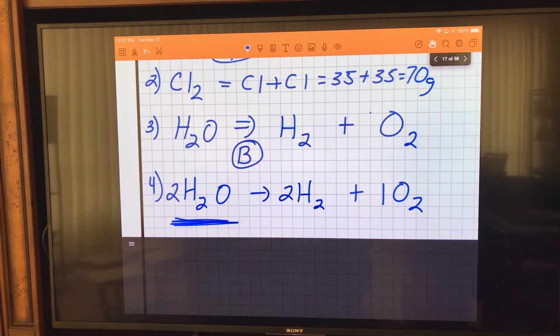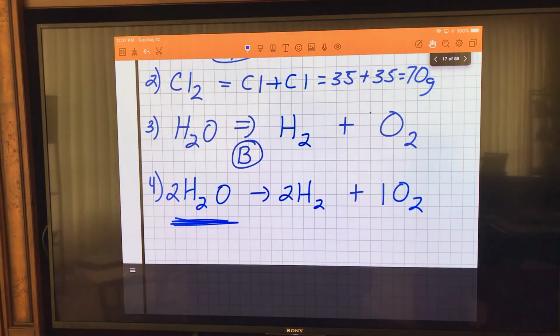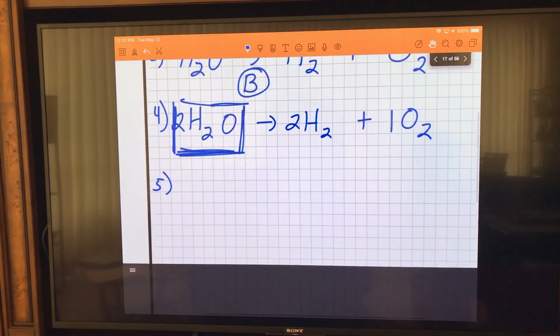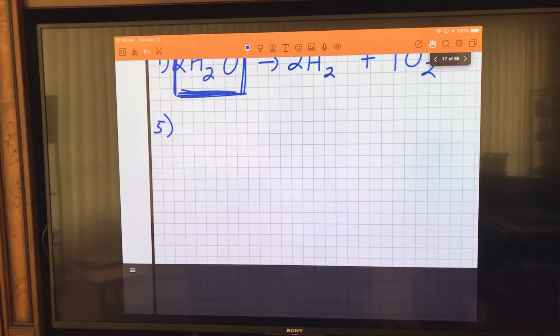And so that's like eating pancakes. You're eating pancakes and you're chomping them up and your tummy's breaking them down. So what limits that process? How many pancakes your mama made. So yeah, what limits it is the amount of water present. Okay? All right, number 5, let's do a little stoichiometry. So step 1, write the reactant.